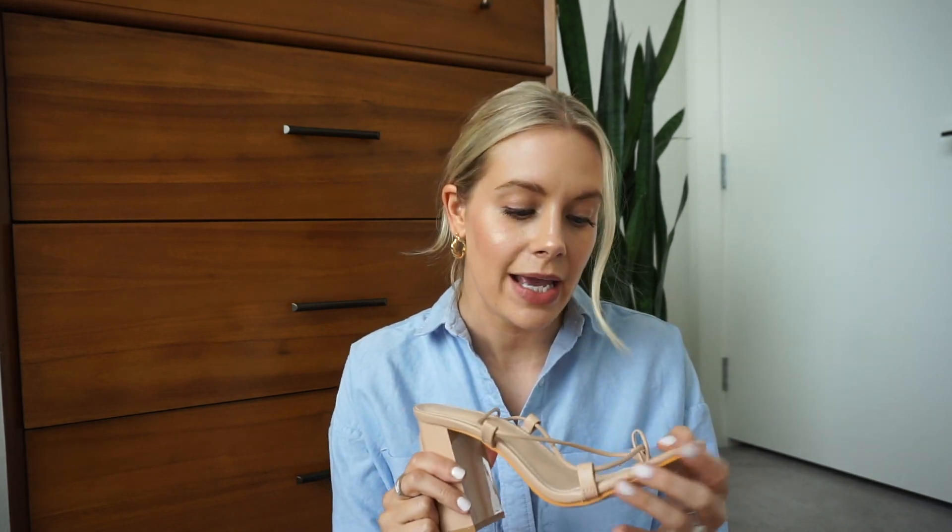Moving on to shoes. I wanted to get some more nude heels for the summertime. Nude heels are personally my favorite because they elongate the leg and just make your legs look like they go on forever. These ones spoke to me. This strappy, gladiator-ish trend I feel like is coming back and I love these. The heel is super chunky. They are pretty high, but I can walk in them and I'm not insanely uncomfortable. I was scared it wasn't going to be supportive enough, but the way it ties up your ankle gives me enough support where my heel doesn't feel like it's sliding out.